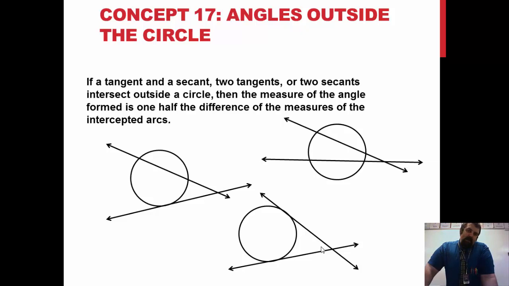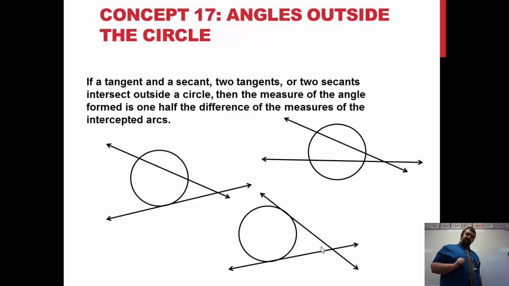The way we think of this is because it's left out. It's outside of the circle. These angles aren't as positive about their situation. They're a little bit down on themselves and negative. So that's why instead of adding the arcs together, we subtract them and then divide by 2. It also gets us a smaller angle for the outside arcs.